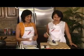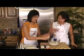Now, you might want to taste this right now because we're going to add an egg in here. And you can't taste it after you put the raw egg in. So taste it right now and make sure the salt and all the spices are enough to your taste. And then we can go ahead and add in the egg. Okay, so that's perfect according to our taste. And we're going to go ahead and put in our egg.